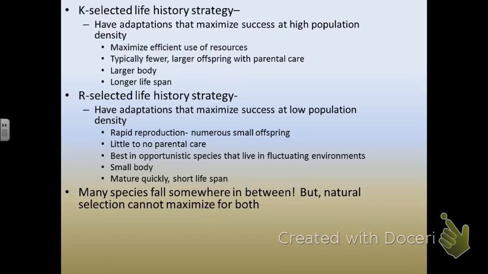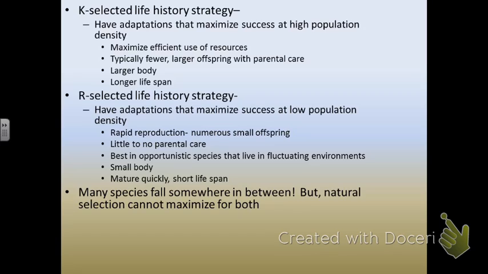There are many species that fall somewhere in between. Think about something like a small bird, like a chickadee. Is that a population that is r-selected or K-selected? They probably have some aspects that are kind of both, but you can't maximize both. For example, efficient use of resources and spending every little bit of energy just on survival, and putting tons of energy into reproduction.